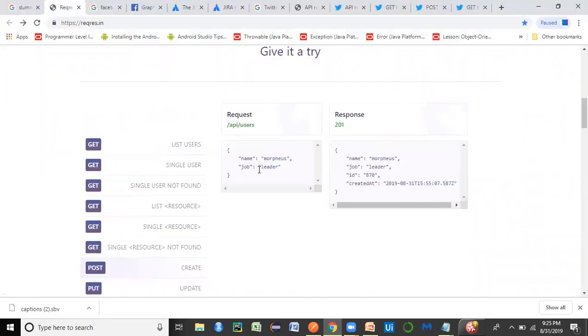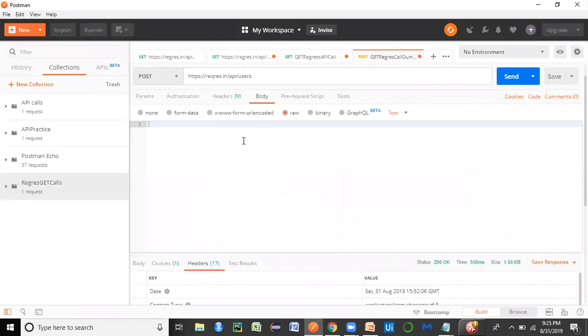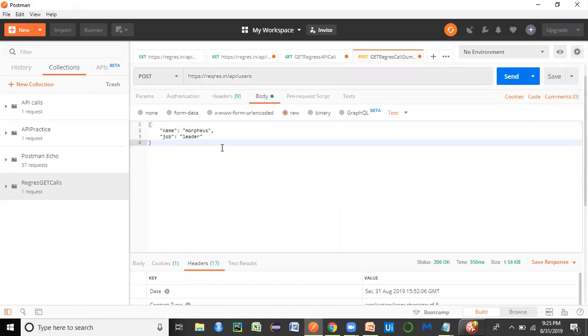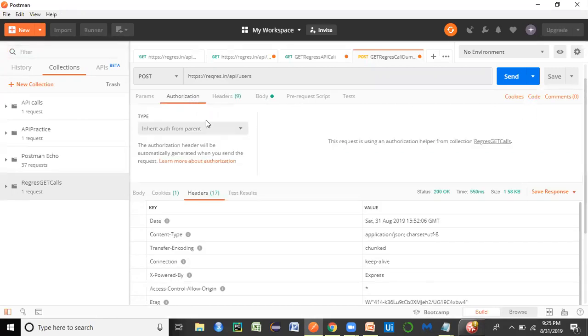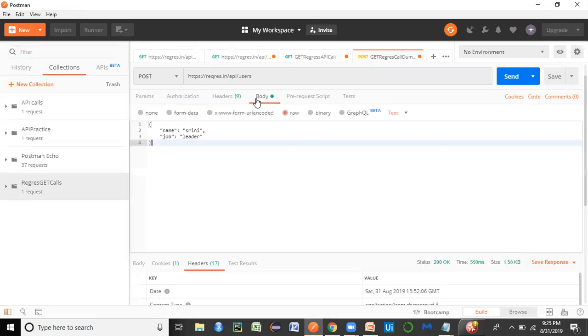That's all we need, but we also need to pass a body here. We need to pass an input request payload body. So we would go to the body section, select raw, and mention this data. Let's say I'm going to just put some data. Apart from this, there is no authentication required for this kind of API for now, so you don't have to enter any authorization information. You just have to have the endpoint URL, the input payload body, and the post method, and that's all is enough for you to execute your post request.